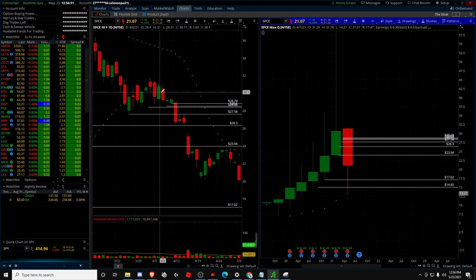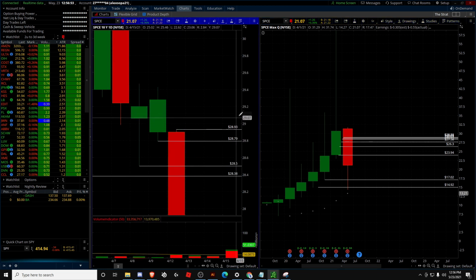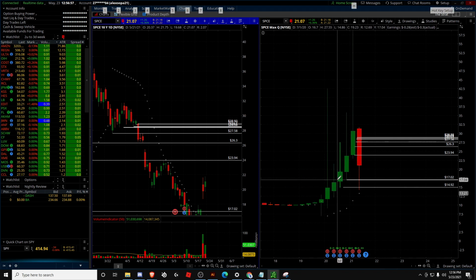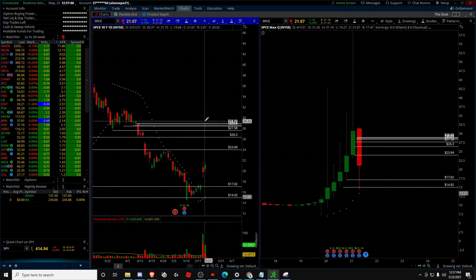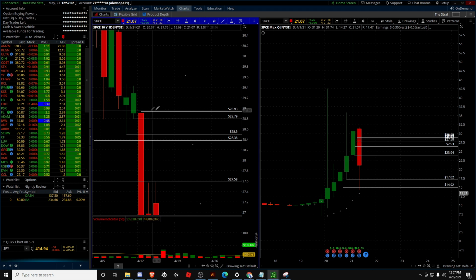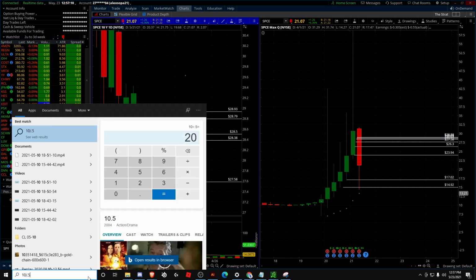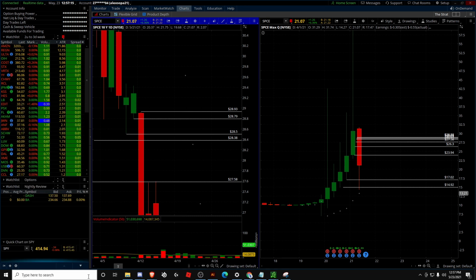So you can enter right here on the short daily with your risk up here. And once that works for you, your target's going to be way, way down here. And you can see that's a $10 move. And what's your risk? It's going to be something like this, 50 cents. So if we were to do the risk reward or whatever, there's your 10 divided by 0.5. So you have a 20x risk reward. That's something that no one does with stocks, let alone options.